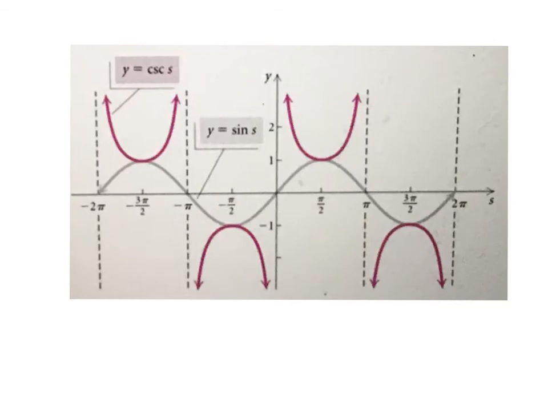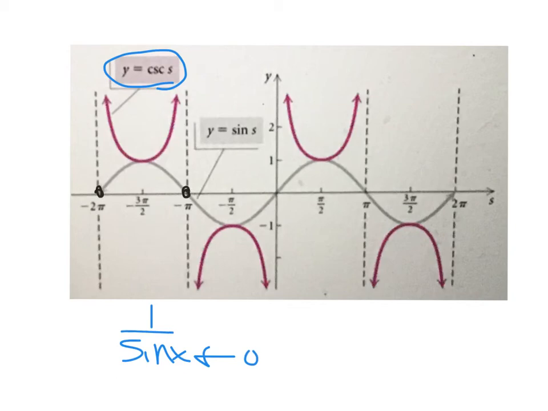All right, this is just a quick run through of cosecant. Remember, cosecant is the reciprocal of sine. So when we graph cosecant, the first thing we're going to do is graph sine. If you look at the lighter graph right here, that's sine. Now, cosecant is 1 over sine. This is important right here. Cosecant is 1 over sine. So wherever sine is 0, cosecant's undefined, or you can't have a value there. So here, watch what happens. Everywhere that sine crosses the x-axis, cosecant's undefined.